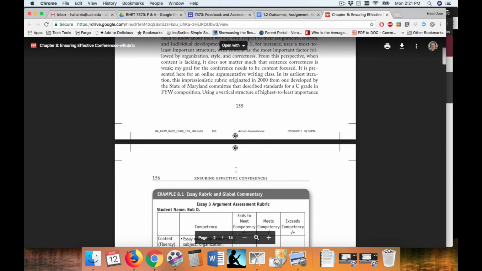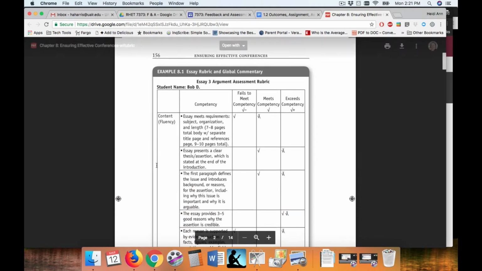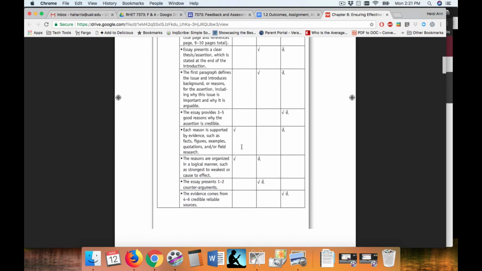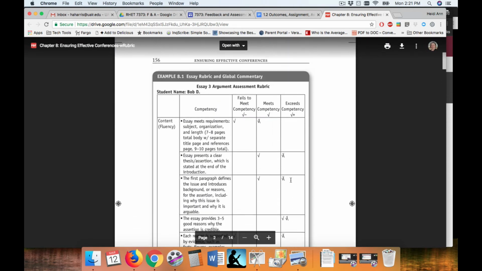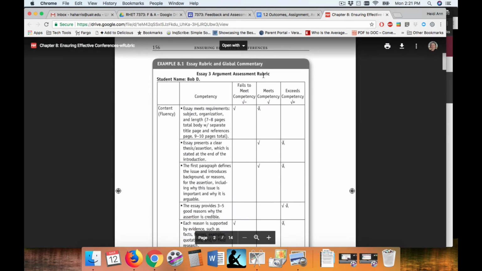and maps student learning as students turn in revisions. So every check mark is a first draft, a check mark with a slash through it is a second draft, so students can see how well they're doing as they move from lower to higher order concerns. She puts higher order concerns first because she wants students to address those first. She assesses, as you can see, all of the higher and lower order concerns both times, but she focuses her global feedback on her formative assessment or formative feedback on primarily higher order concerns.